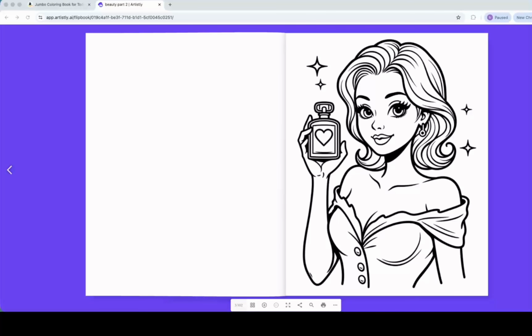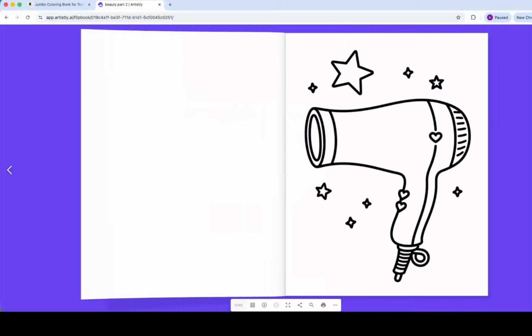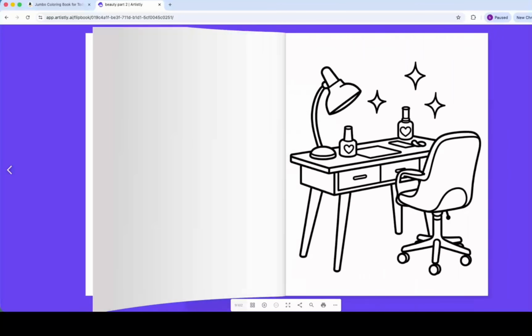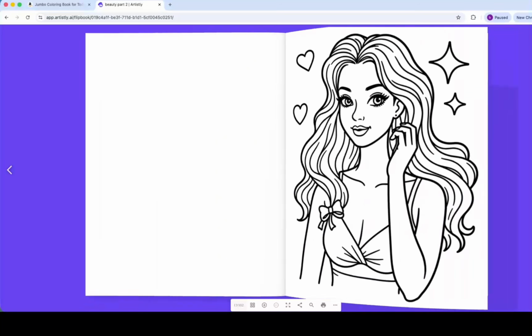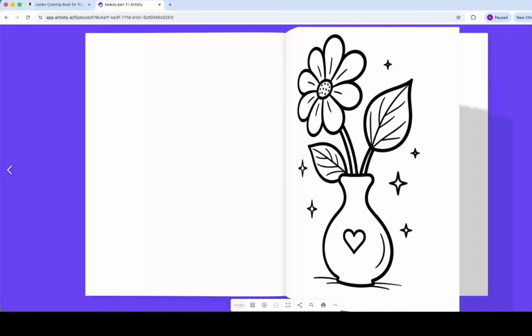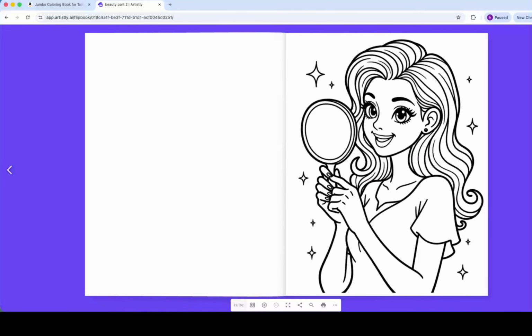And this is one that I've just recently listed on Amazon, so I've got a beauty book that I've created, and I'll just quickly flick through some of the pages to give you an idea of how they've actually turned out. So I do think they're actually pretty cute.